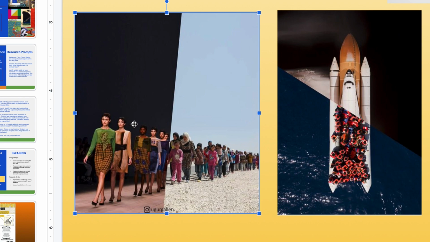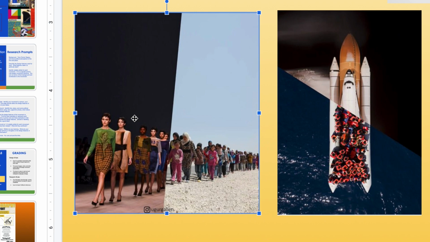But we have on this side really high fashion and almost rich versus poor, people that might have a lot of money that goes into the fashion industry, which isn't really essential, that high-end clothing isn't really essential.